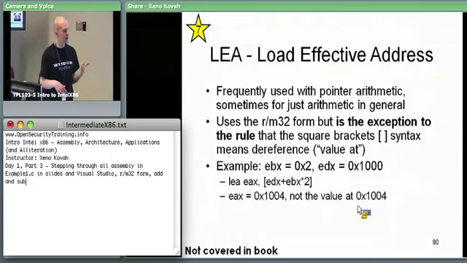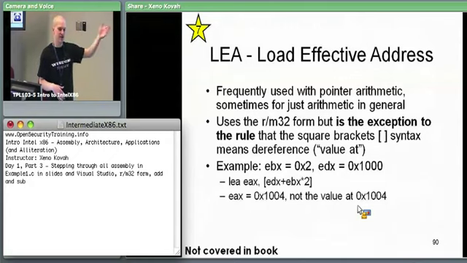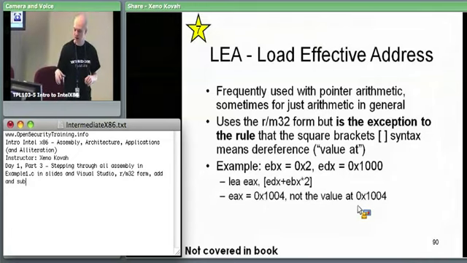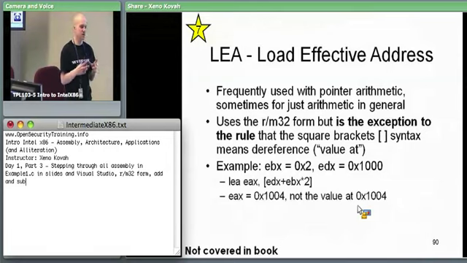LEA is frequently used for getting the addresses of pointers, for instance. Let's say instead of grabbing the value in some array, you want to know the address of the value at the 4th element of some array. You want the address, you don't want to go to memory and grab the data at that address. LEA would be used to calculate addresses, and you don't go to memory. So this is the exception to the angle bracket rule for RM32 forms.